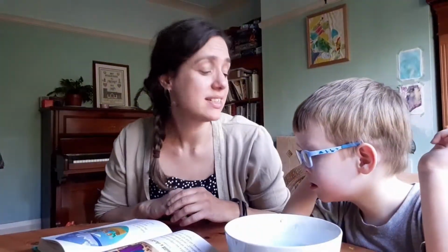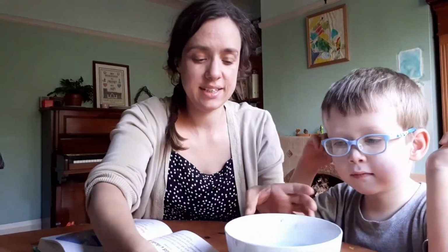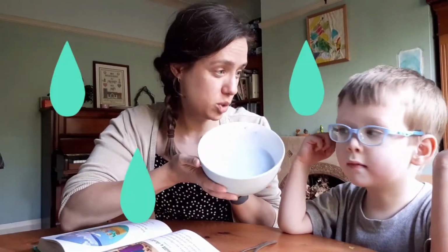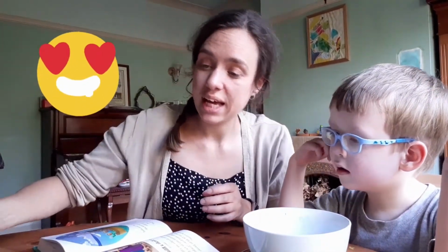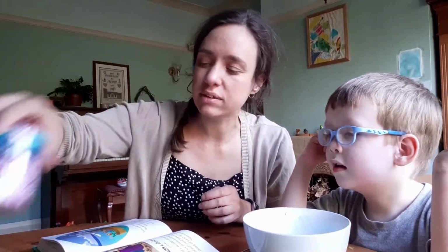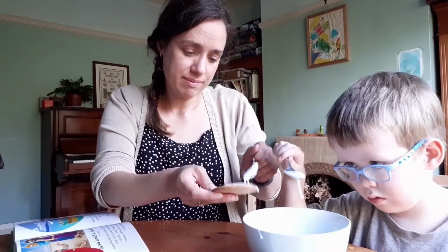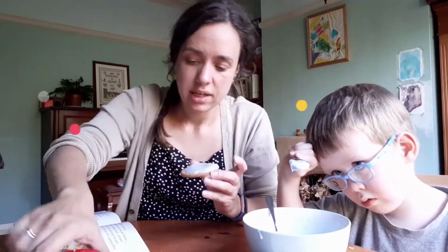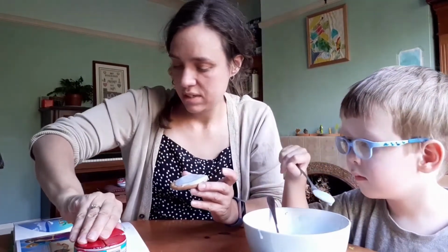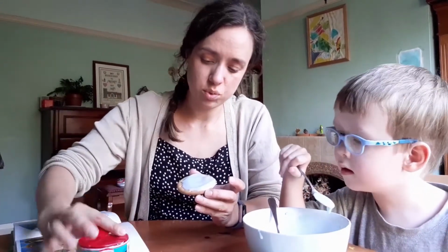We're going to decorate some biscuits to be like the story. We have got some biscuits, some icing that we've coloured blue. We've also got some jelly babies and some other little sprinkles for decorating, and we are going to decorate our biscuits to represent Jesus walking on water. Right, I'm going to put some sprinkles on mine to be like the foam in the waves on the water.